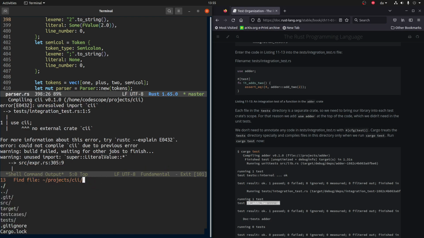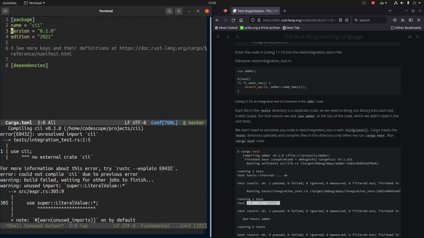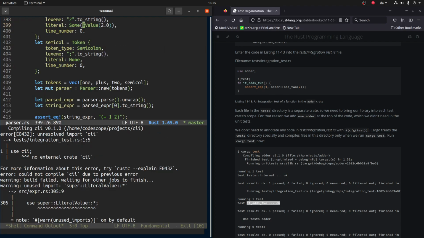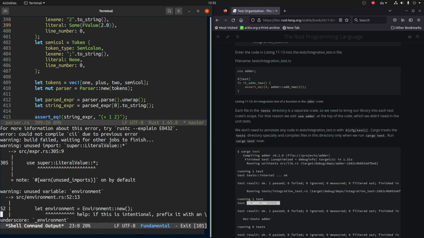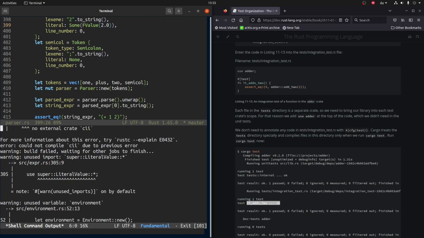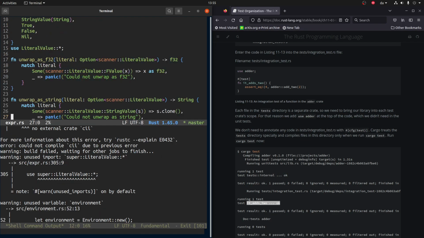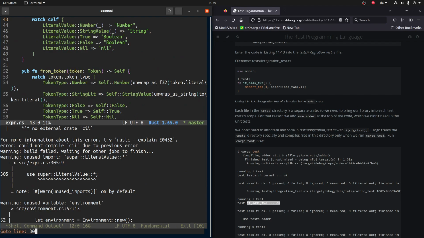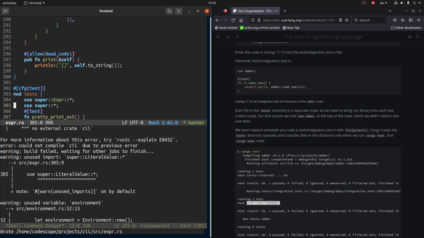Did I call it something else? Okay, maybe there's some more setup we need to do, but let's see what happens. We're getting some more warnings now when we actually run the test. Let's go into expr, 305. This one is evidently not used.